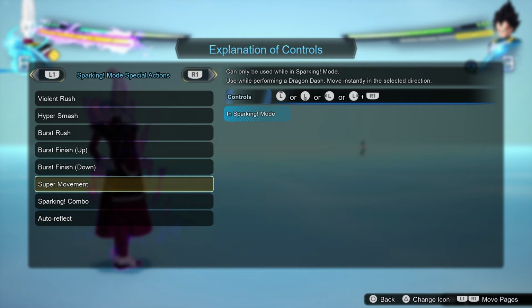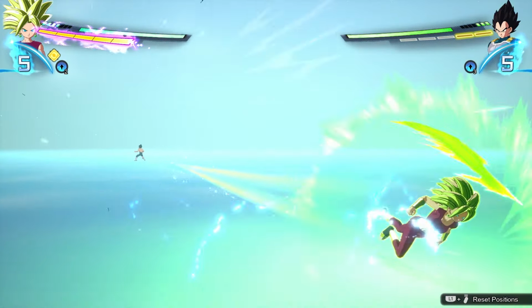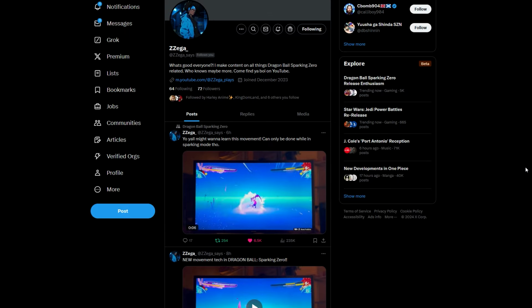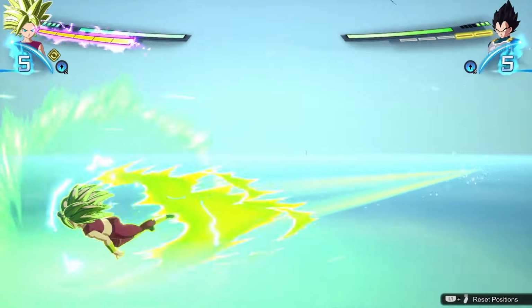So the controls on the screen are literally you do up, down, left or right, and press R1, and it'll move you in that direction. You'll see a little zip in that direction. It looks freaking cool. I actually became wind of this when I saw Indakuba posted on Twitter, and also had a friend Zega posted also, and I'm like, you know what, I'm gonna make a video on this.